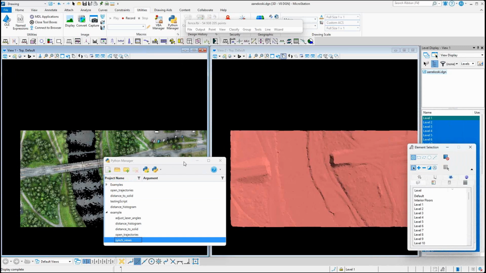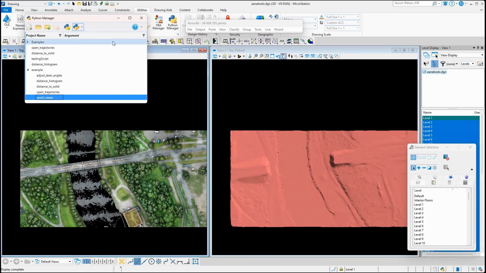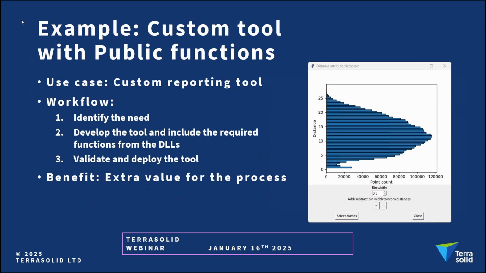Okay, so that was a small example of the usage of the scripting API. And then I will proceed to usage of the public functions.